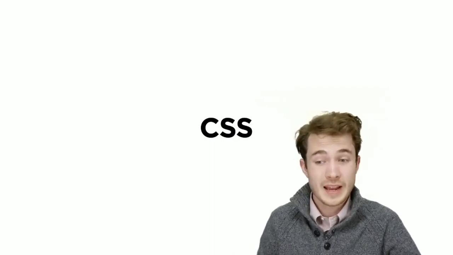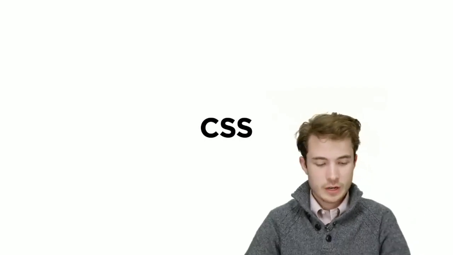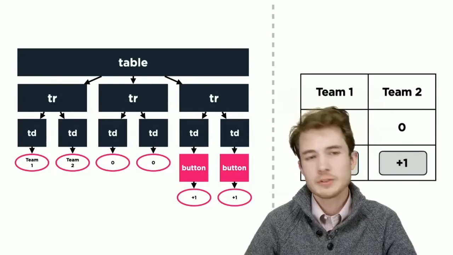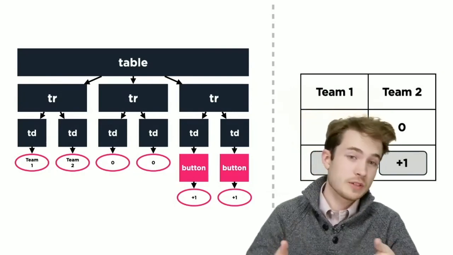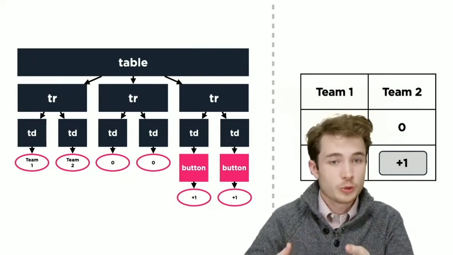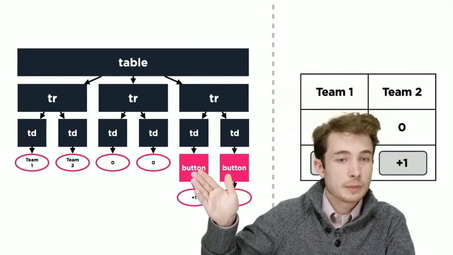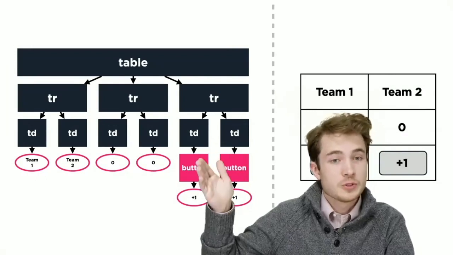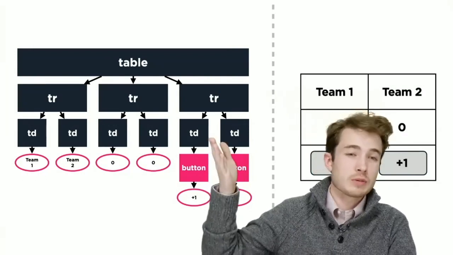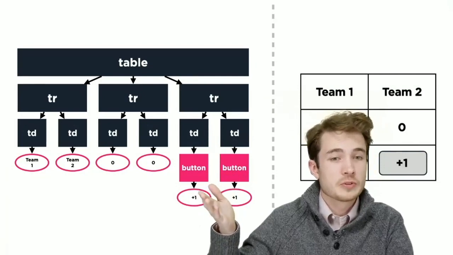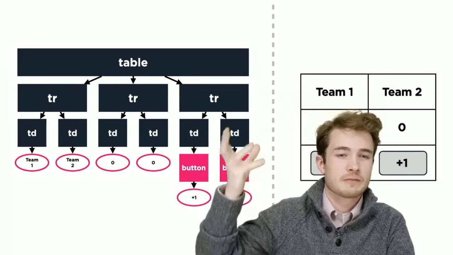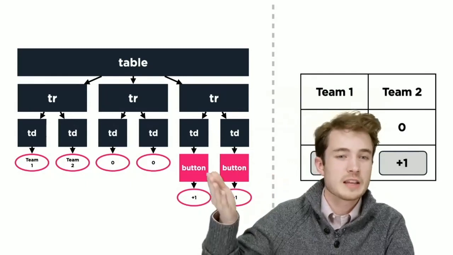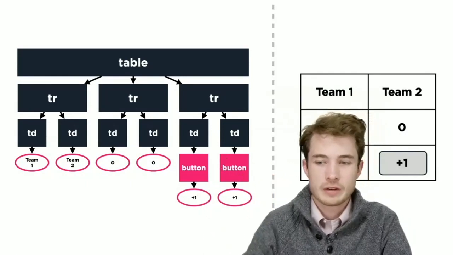So I'm seeing inheritance. Nice. If we looked at our visual, for example, of our table, notice how it looks a bit like a tree. And we had this vocabulary of children of certain elements here. So button is a child of TD. Well, if I applied some style to TD, that style might also apply to some of the children of that node. So it helps to show that this style follows the inheritance principle, which means that children get the same styles or similar styles as their parents in some ways.